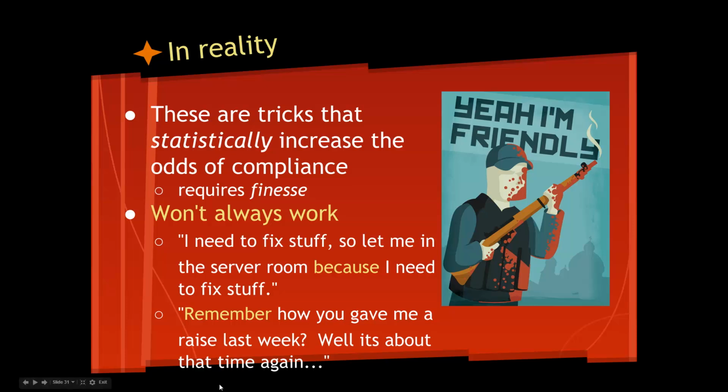You're probably not going to get in the server room saying, I need to fix stuff, so let me in the server room because I need to fix stuff. That goes back to the copy machine experiment, but you're asking for access to something that's sensitive. And if you tried to ask for a raise, exploiting compliance, saying, remember you gave me a raise last week, well, it's about that time again, that's probably going to get you in serious trouble.